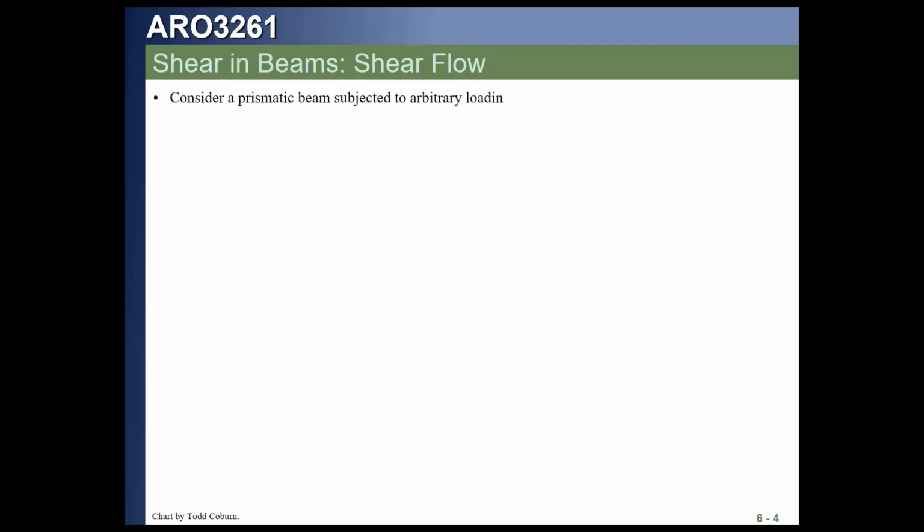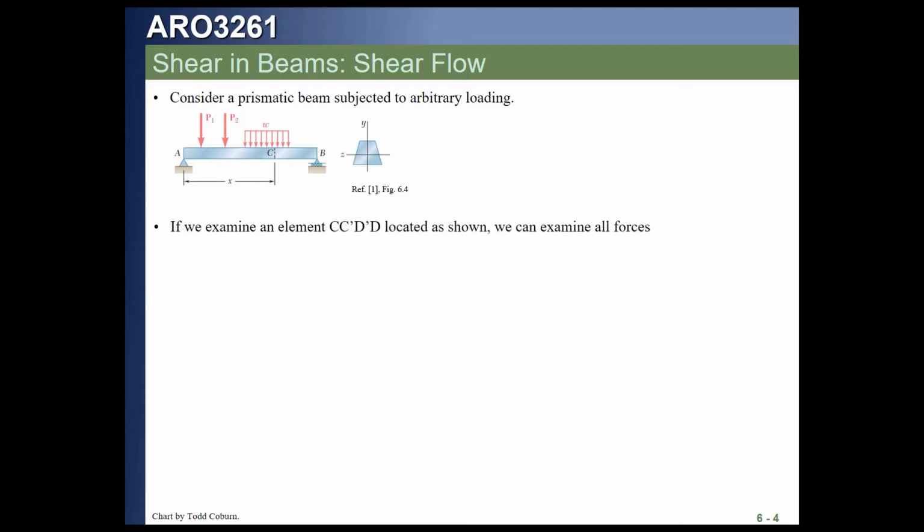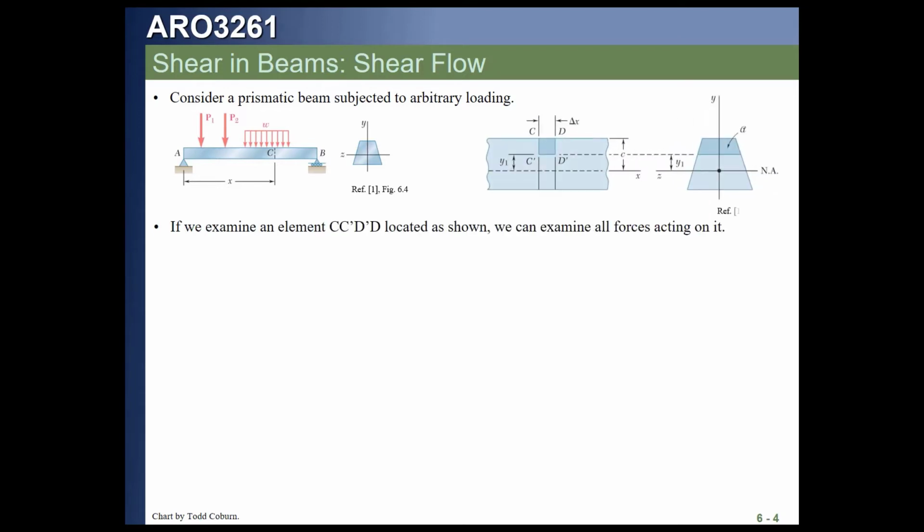So if we consider a little prismatic beam like this one with a loading, you can see this is a simply supported beam with a loading, and we can see what the cross section looks like. If we take a little increment of the beam, let's take this point C, create a new little cut just to the right of it, which we'll call D prime, and pull it over to here. We're going to take this little piece of the beam, blow it up, and study the forces and the stresses on this face.